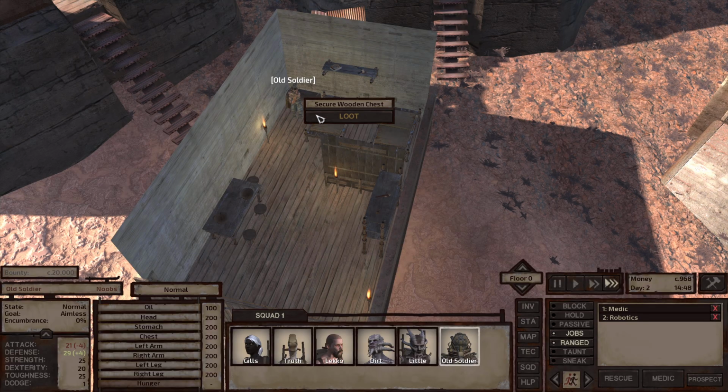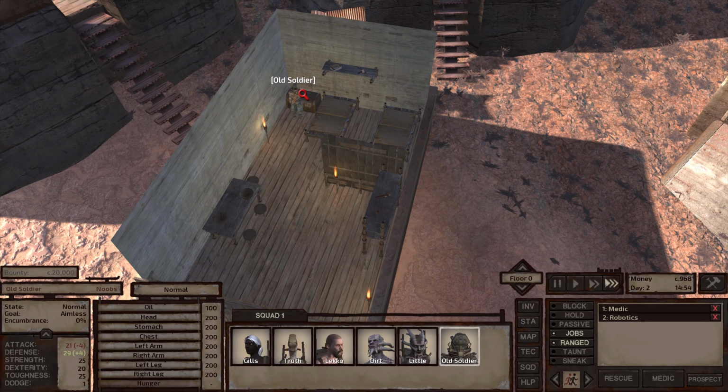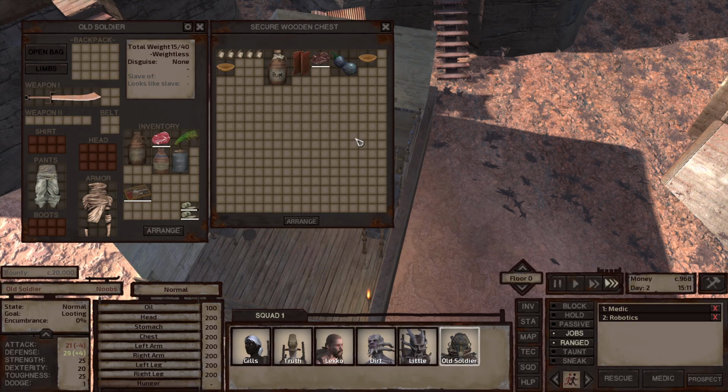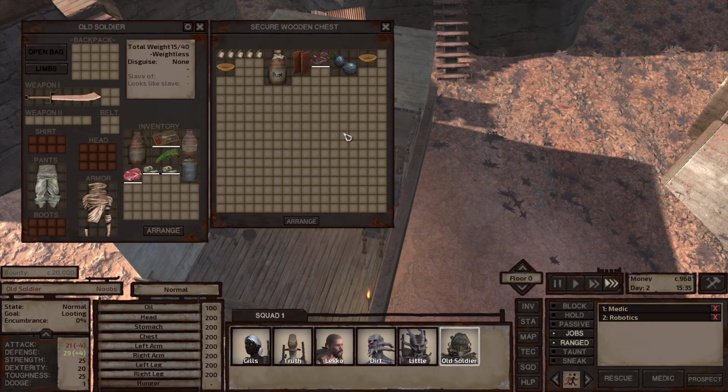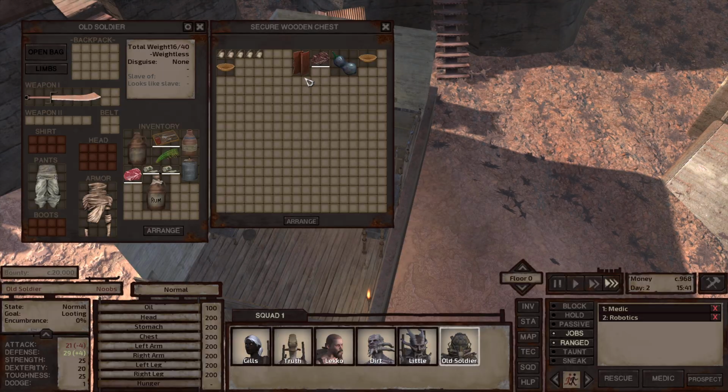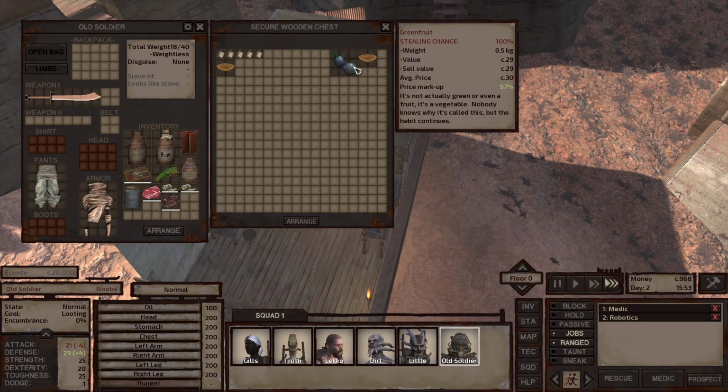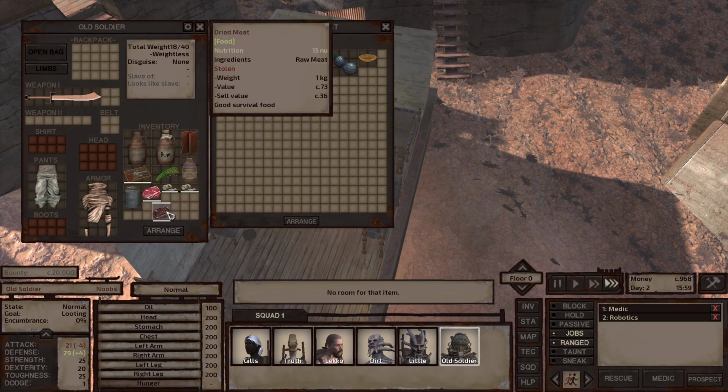Now that it's open. Now, if it's red, that is a crime to loot that. But there's nobody here that's actually going to bust us. So there's some rum. Let's just arrange our stuff. We can steal that. We can steal that. We can steal all this stuff if we've got room for it.